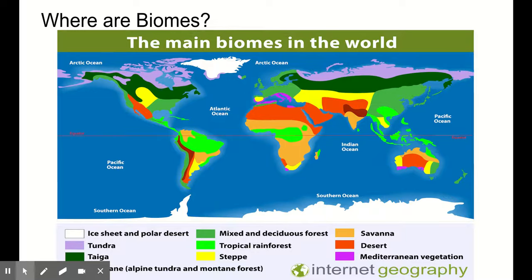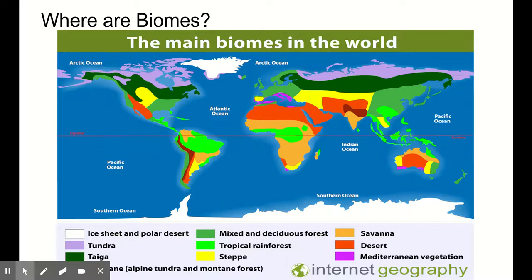We talked about biomes before, and what I want you to notice is how biomes are arranged. They're arranged in these latitude stripes. All taiga is found at just about the same latitude, at about 60 north. All tropical rainforest is found at just about the same latitude, right around zero, right around the equator. All tundra is found at the same latitude, real far up north here at about 75 north. Why on earth could that be the case?